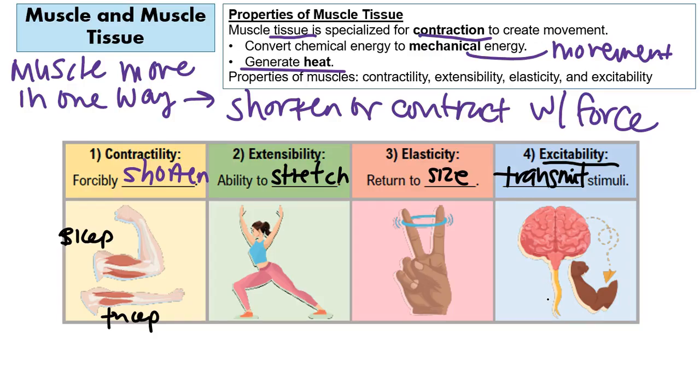So it's important for the muscle cells to know when they're supposed to contract. And that's how we're able to see that excitability process. So in order for contractility to happen, you have to have the ability for the muscle cell to have excitability. They kind of go hand in hand. And you ask yourself, how do muscle cells get the signal to contract? How do they spread the signal? How do they shorten and contract with force? That's going to be based on contractility and, of course, the excitability, being able to transmit that stimulus, which we get to talk a little bit about in the rest of the lecture.